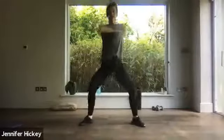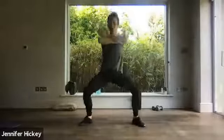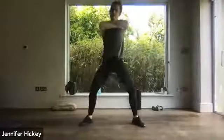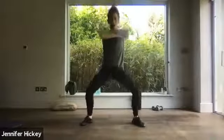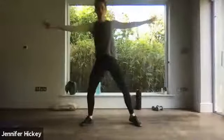10, 9, 8. I'm just doing this with my arms because I just want to do something different. Don't know what to do. 5, 4. Get ready for the other side. Oh my God, how's the legs? Hold. Open. Same thing. Drop down.